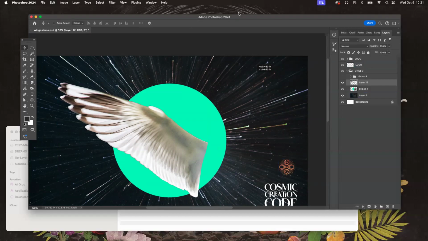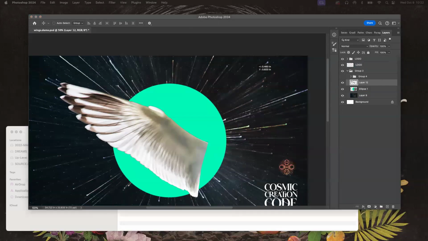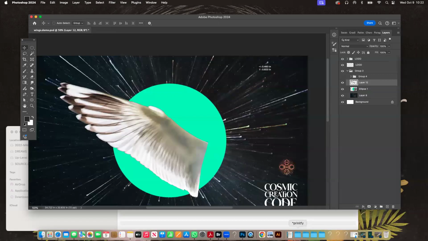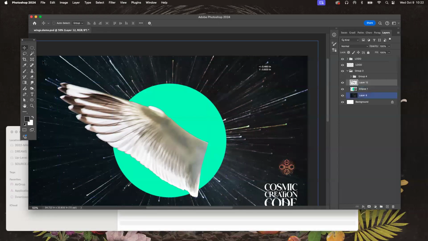Robin, did you have another question or was that from before? No, it was from before, I think. But you do have another question. I do. I know in Photoshop you can customize so many different things, and I'm just curious how I can get the magic wand tool to actually be in that main area.